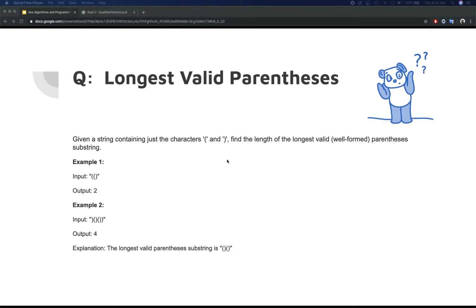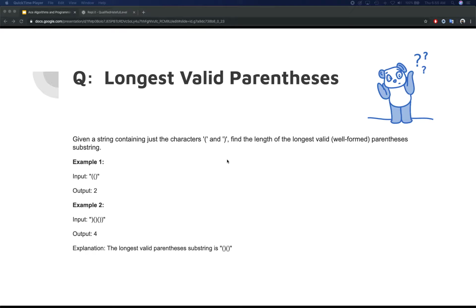Hello and welcome back. In this video, we're going to be taking another very interesting stack-related question, and this one is related to the previous one. In the previous one, we computed the valid parentheses, right? In this interview question, the interviewer asks us, given a string with valid parentheses, to find the length of that well-formed valid parentheses.